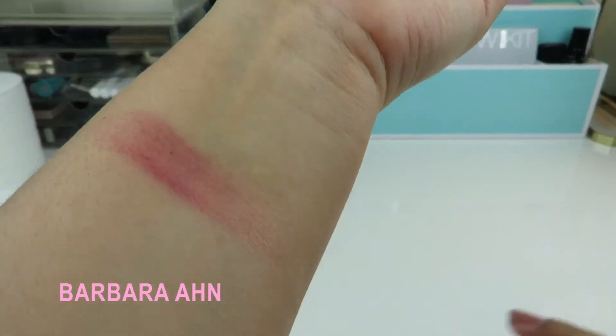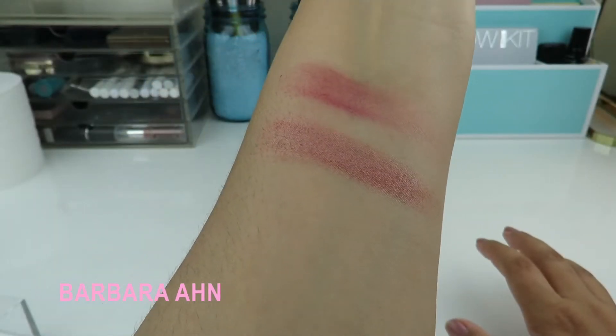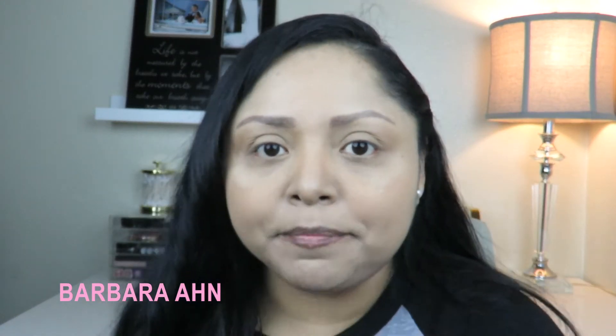Soft Mink is really pretty and also has a mirror. For the Ice Plum blush, the powder was reacting to the oils on my fingertips and wasn't swatching the way I wanted — I'm assuming it was because I had swatched other powders, not because of the product. Both of these blushes swatch like a mineralized blush from MAC. So if you love blushes with a little iridescence and shimmer, these would be perfect. Ice Plum is a beautiful plum and Soft Mink is more like a soft iridescent pink.